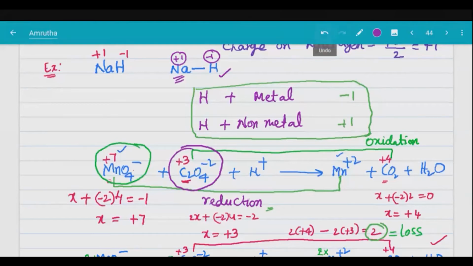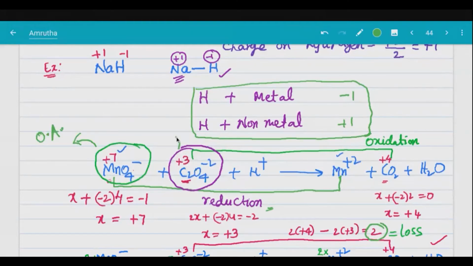Yes, Shravya, they will mention it in the question itself. It will be mentioned whether it is acidic medium or basic medium. Okay, fine. Listen. Green, because this is the oxidizing agent, no doubt. Why? Because an oxidizing agent will oxidize other species. It is oxidizing carbon. Look at this. MnO4 minus is oxidizing carbon. Carbon is going from +3 to +4.